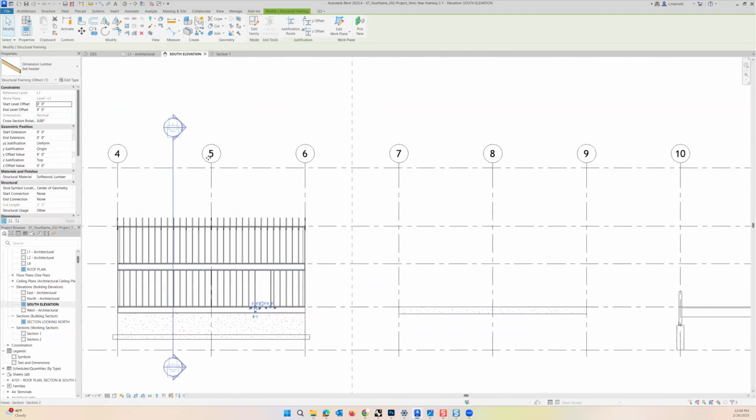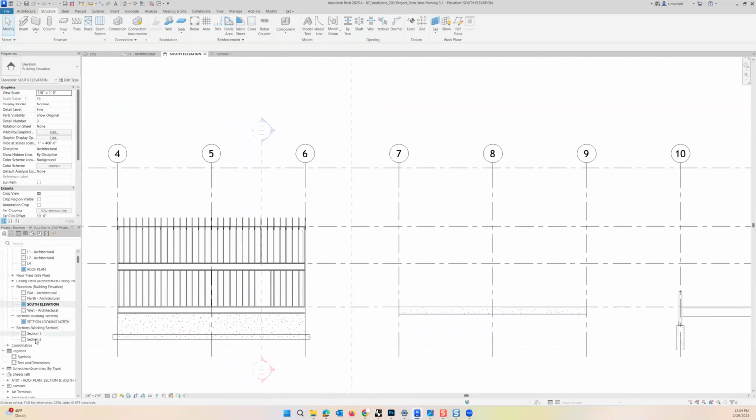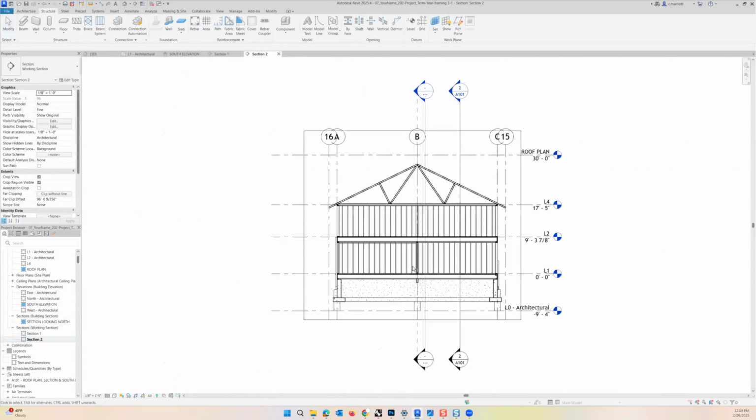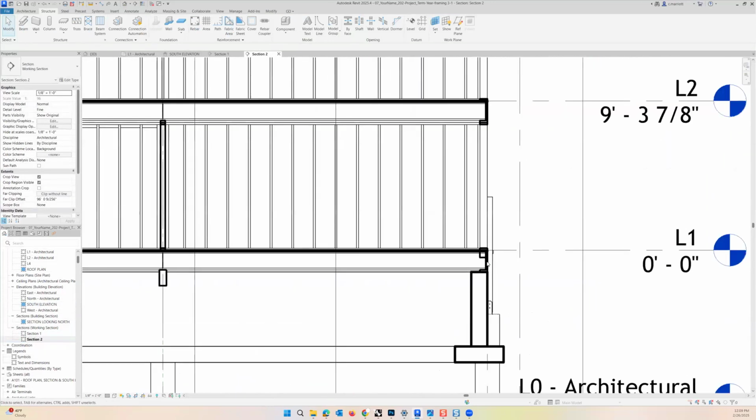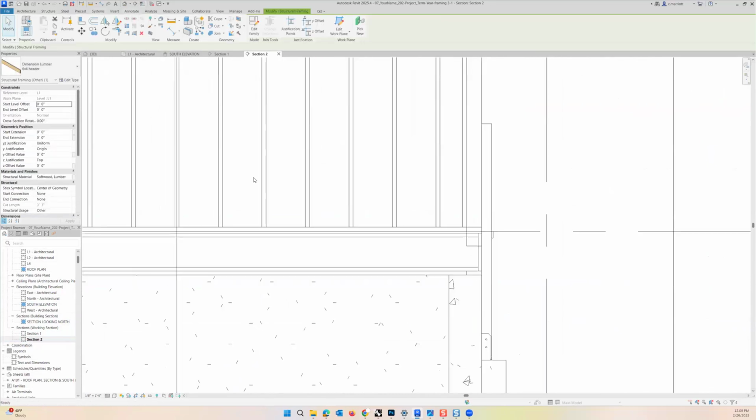What I'm going to do is shift my working section over here a little bit, and we'll go section 2. And you can see down here is where that header is. It's changed my line weights.